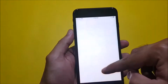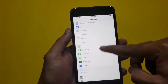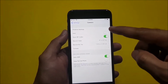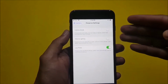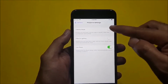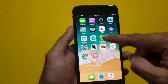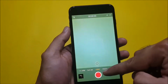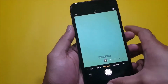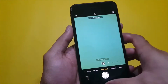First, let's go into the settings, and in the settings if we scroll down, here you will find the camera button, and if you go into the camera you can find all the settings which are available for the camera. Starting with the preview mode, first is the camera mode, and if we turn on this toggle, what it does is it preserves your last setting where you left the camera. If you go back to the main screen and come back into the camera again, the camera starts from where you left it.